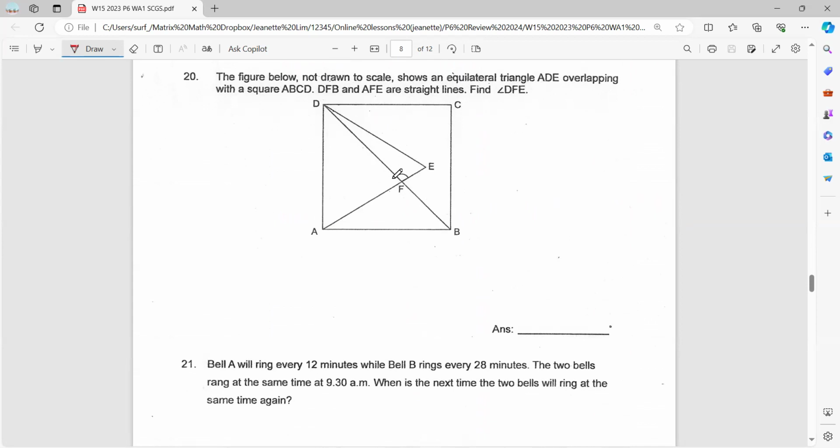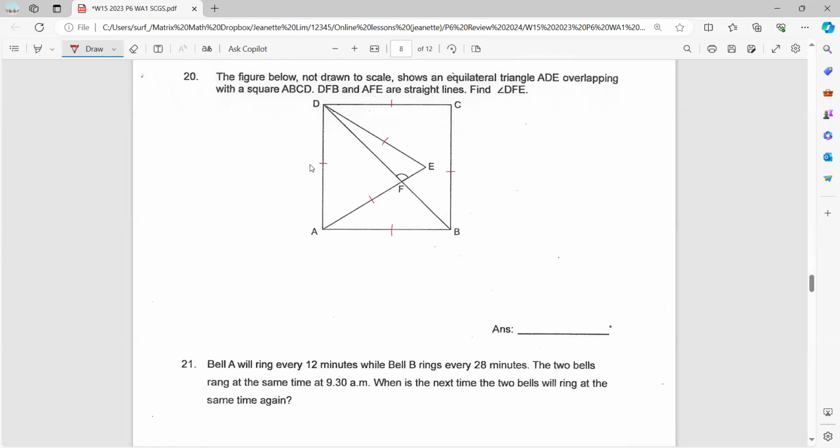Okay, so important things to note in this question. You have to figure out, what does it mean by equilateral triangle? Equilateral means that all the sides are the same, right? And then you have a square, which means that all the sides are also the same. So you mark out all the equal sides first. They may or may not be helpful, but just mark them out. It's easier to see that way. And none of the angles are given. So equilateral triangle, and then you have a square, which means that these sides are also equal.